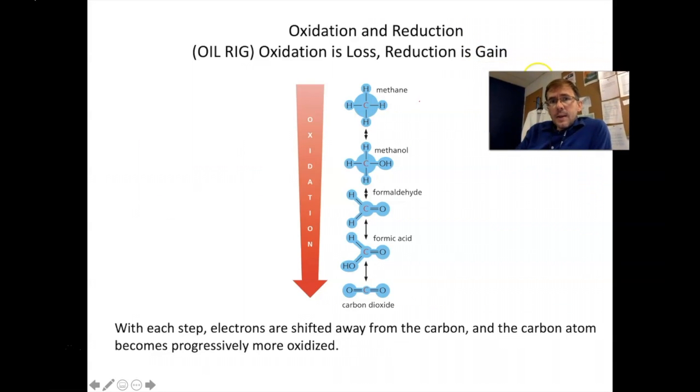And we can also look at that in kind of a real-world example here and think about a particular atom within a molecule and whether it's getting oxidized or reduced. So shown here is a very simple organic molecule, methane. It has a carbon right here at the core, and this carbon is sharing pairs of electrons with 1, 2, 3, 4 hydrogens. It has a covalent bond with 4 different hydrogens. If we add an oxygen into this molecule, now it has a hydroxyl group off to the side here, so now this is methanol.